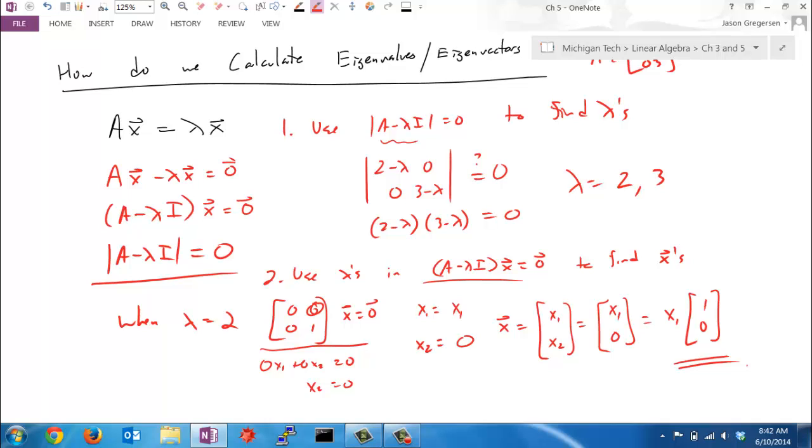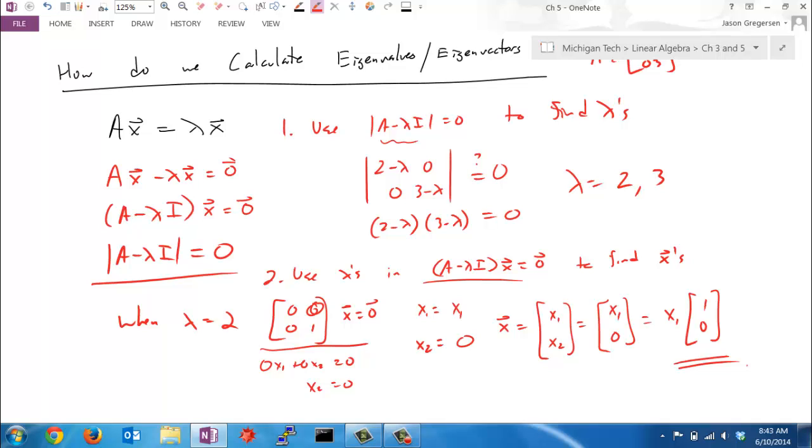Now, because I'm talking about eigenvectors, we're going to give this thing a name. It's going to be the eigenspace. The eigenspace is going to be all the eigenvectors plus the 0 vector. Why do I have to say it like that? Why do I have to say that the eigenspace is the set of all eigenvectors plus the zero vector? A space has to contain the zero vector. Absolutely, and 0 is not an eigenvector. Right? So I kind of include that separately to complete the space. So x1, any number times (1, 0), is going to be the eigenspace associated with the eigenvalue lambda equals 2. A basis for that eigenspace is the vector (1, 0).